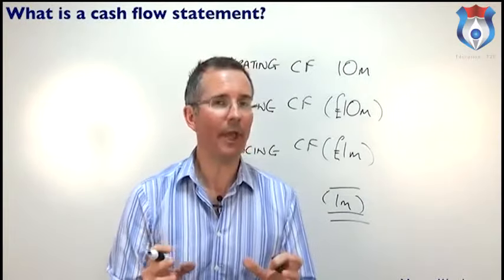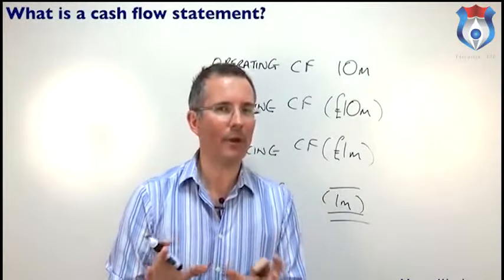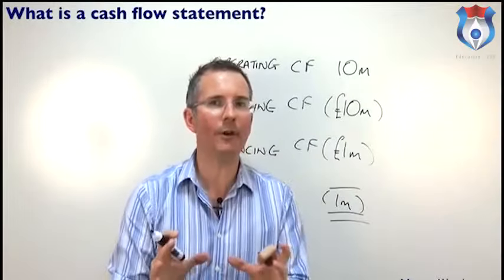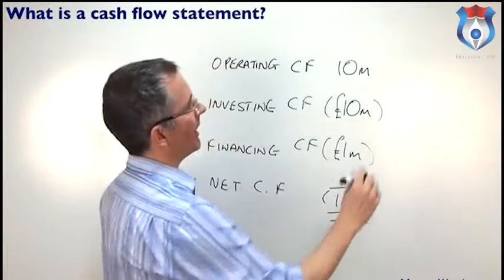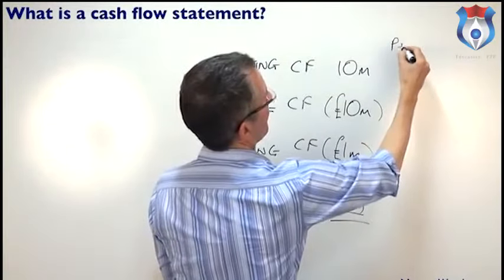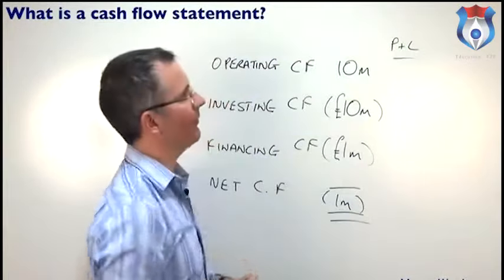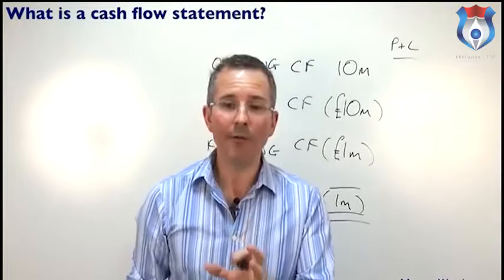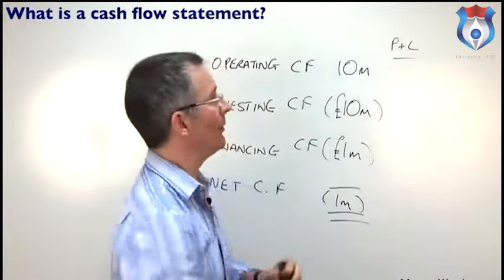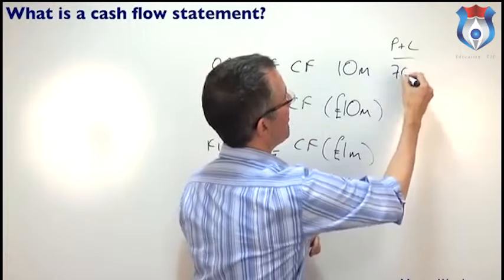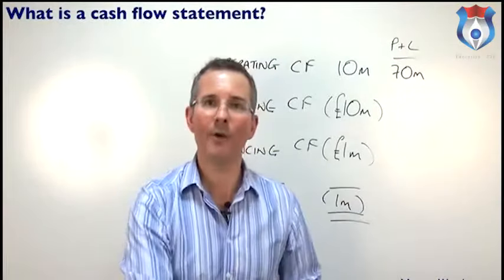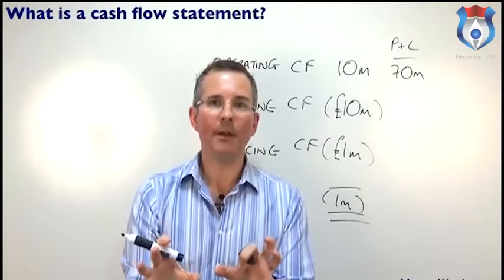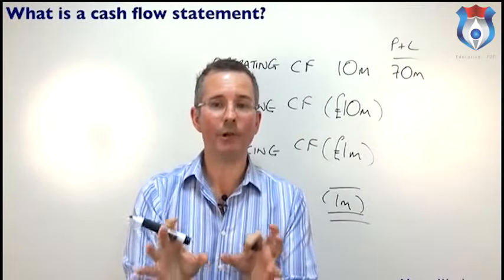Okay, and for anyone thinking, just remind me, what would that look like in profit and loss account terms? Why do I need to look at the cash flow statement? Why am I interested? Well, if you were doing a running sort of profit and loss account, all right, now we're not talking about profit and loss accounts in this video particularly, but if you were, don't forget from my first transaction I billed 70 million of sales. You might remember that. Okay, I can almost hear people frantically whirring back through the video, but I billed 70 million. That would appear in the profit and loss account of sales, transaction number 1.